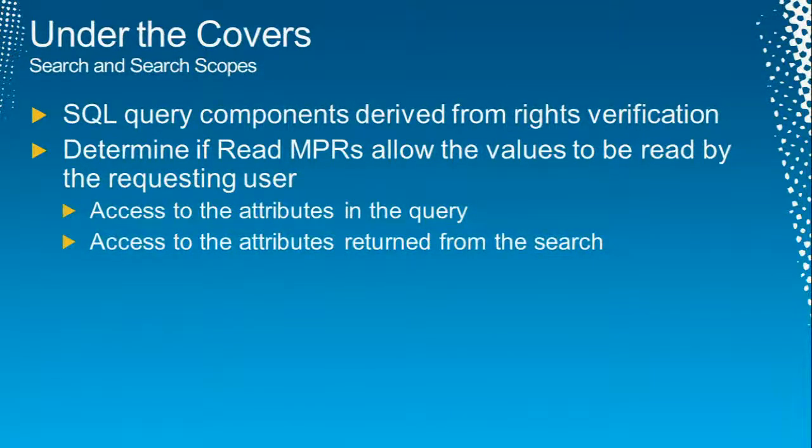It says, let me see if you have privileges to see the display name. And in this case, yes. You have access to the display name, and you can see if it contains Arshad. Now, of course, the person object, depending on how you've set up your FIM, might also have salaries and other PII associated. What you want to make sure is that there is nobody in the company that can just search, show me the salary for Mark. Or Mark can say, show me the salary for Arshad, because that is PII. And the way you set that is to make sure that there is a read MPR that prevents other people from looking at your salary.